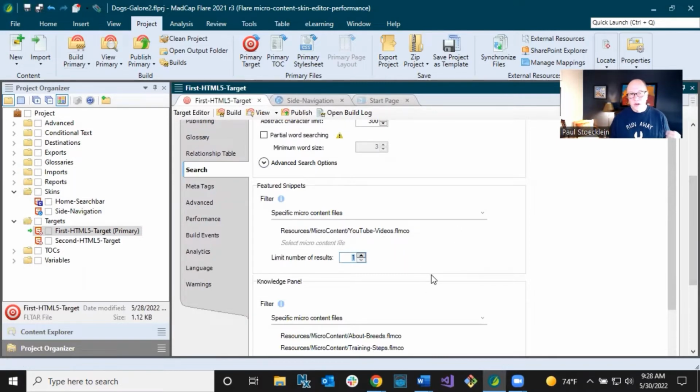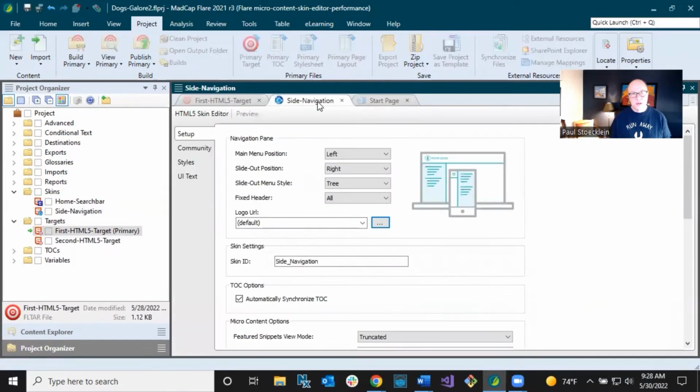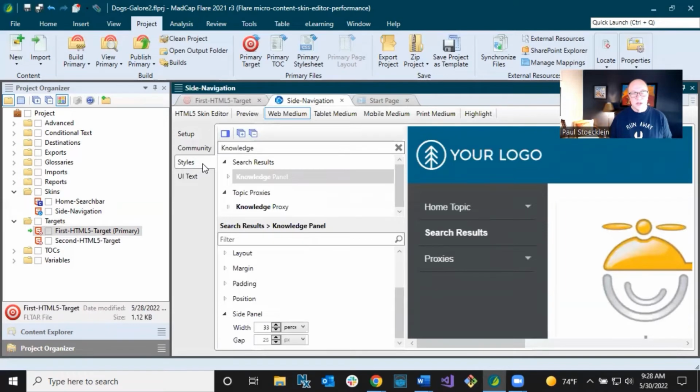Now, promotion proxy, that was the dog rescue stuff, and we just wanted to give it more space on the left. And so we go back to our side navigation, go into styles. The main skin that you use, in this case, ours is called side navigation, can control all of these different elements, all of these different containers: your knowledge panel, your featured snippets, your knowledge proxy, your promotion proxy, your FAQ proxy.